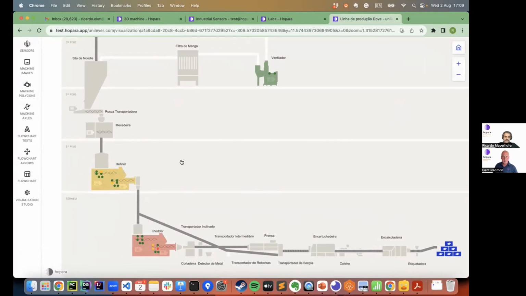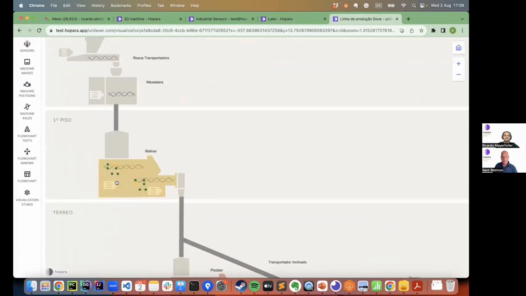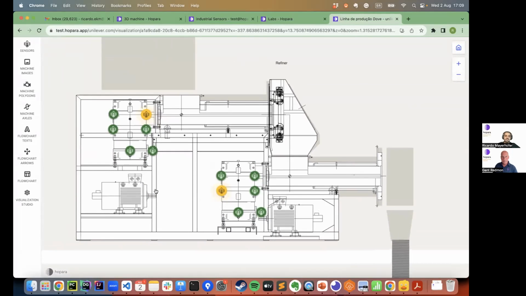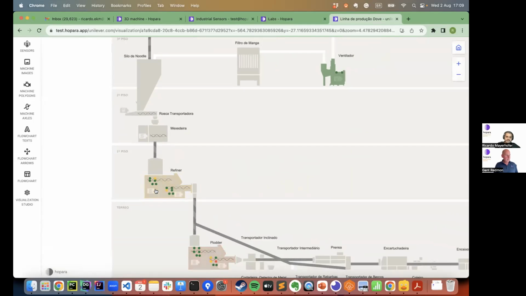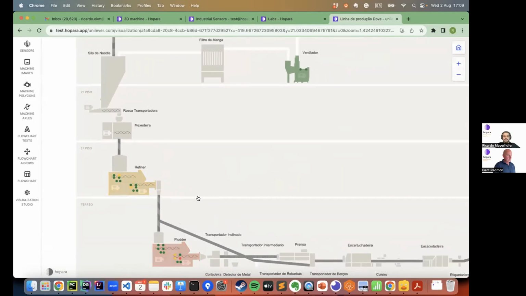different floors. And again, we can see a machine in a healthy state, one machine in warning state, and one machine in critical state. And then at any point, we can zoom in and see more details about this particular machine. And by zooming in, we get instant access to the blueprint of the machine, which can be very relevant for the engineer or the maintenance engineer to troubleshoot the problem in this particular asset. So with a few clicks, you're able to get the big picture of your data and drill down to individual details or data points using an Agile Digital Twin.